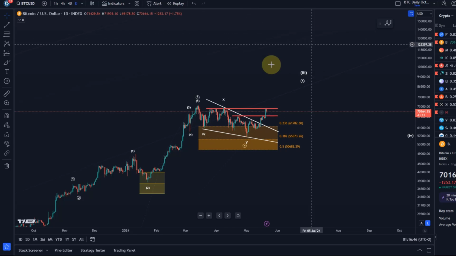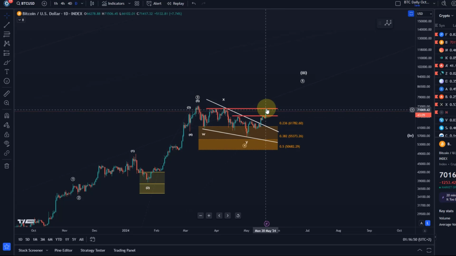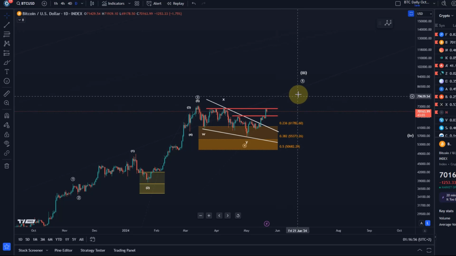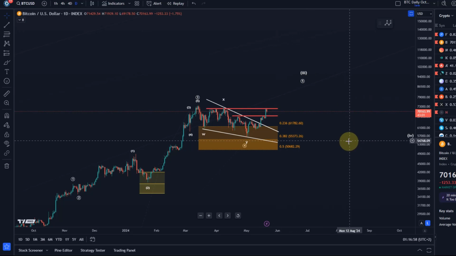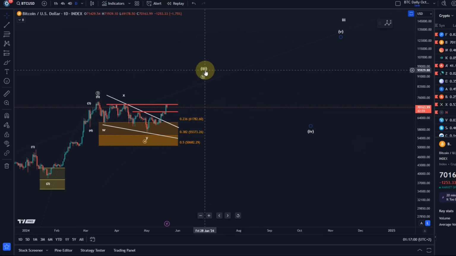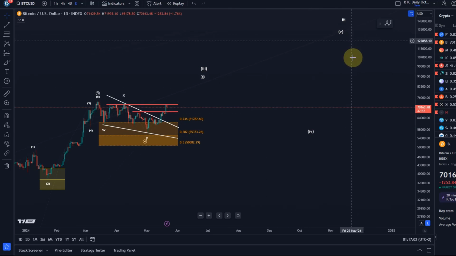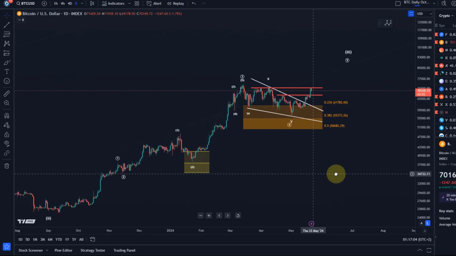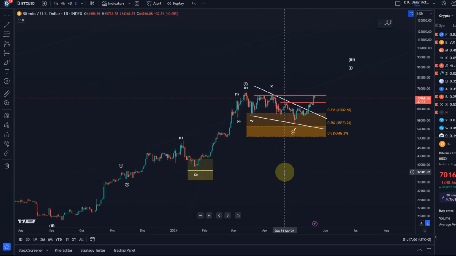So focus on higher. We had this descending wedge pattern as well, break above. Now we're trying to break above this structural resistance that I just showed you on the smaller time frame. And then, as I said, the next target is sort of 85 to 90K. That would complete this fifth wave of 3, then a 4, 5, getting us above 100K. That's at the moment my view about Bitcoin.